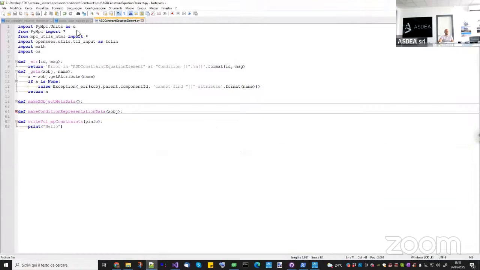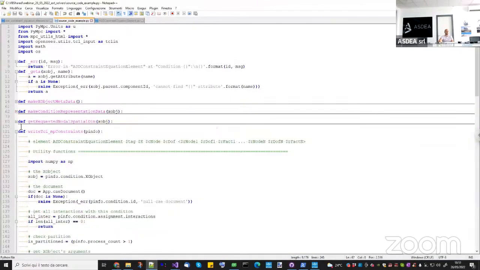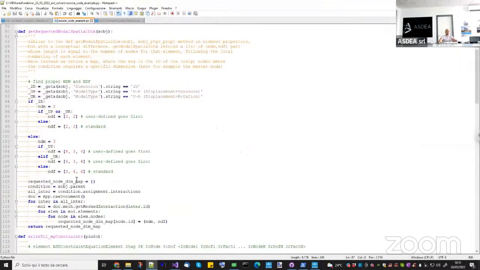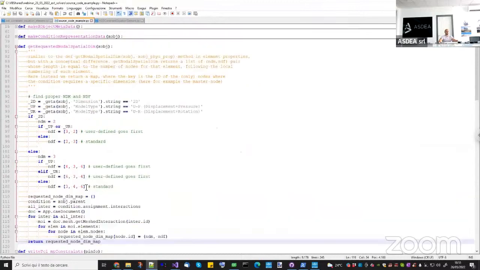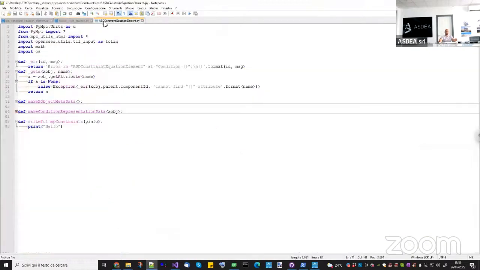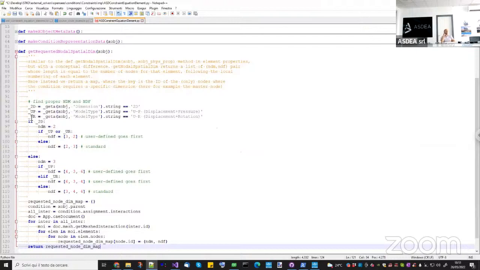Now let's move to the other optional function, which is the request nodal spatial dimension. Now let me copy it and I will explain the meaning of this function. Once again, this is not mandatory, but sometimes it is necessary, like in this case. As you can see, if I don't have this function, I don't have an error. There is no problem.